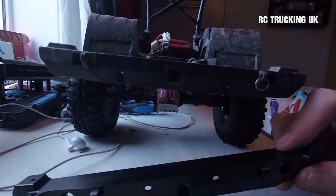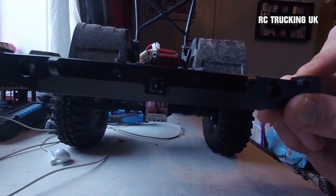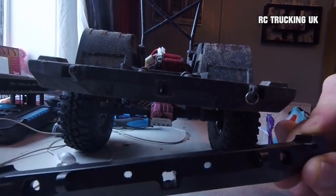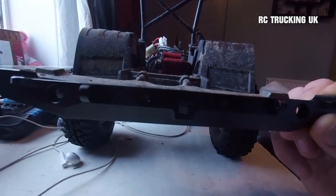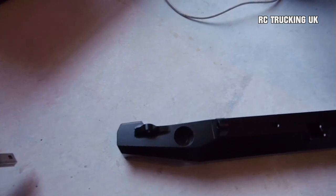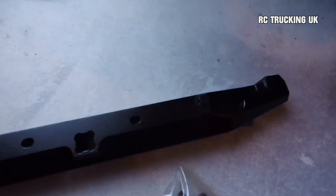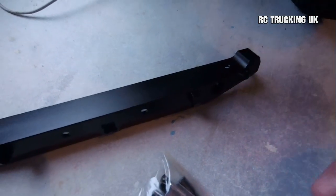Anyway, this bumper. So there's a lot of similarities, an extreme lot of similarities. But this actually says it's for a TRX4 and not an SCX10. The only thing is, it's going to bring it in a little bit more there, but that's no big deal. But again, this is just a cheap bumper, £12. It came within 2 weeks, so it's not the end of the world. It's not the longest time to wait.